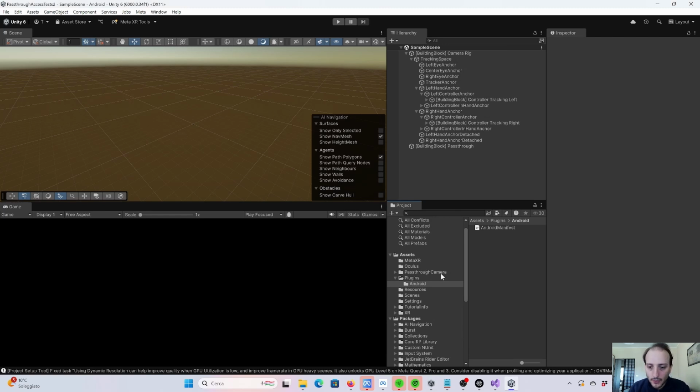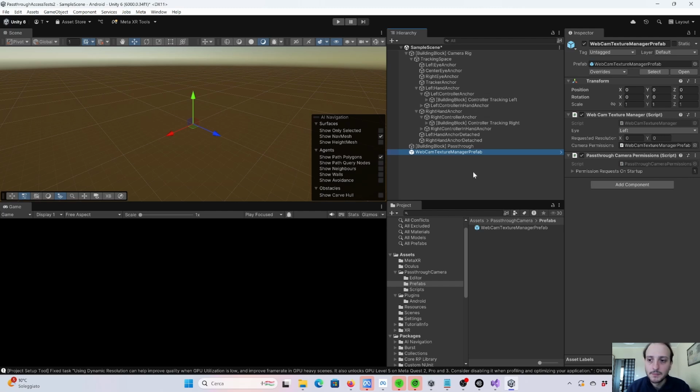Now we have this folder, and you see there is a prefab called WebCamTextureManager. Drag and drop it into the scene. As you can see in the documentation of the sample, this prefab has a script that lets you choose which camera texture you want and with what resolution. If you put 0,0, it gives you the maximum resolution possible.